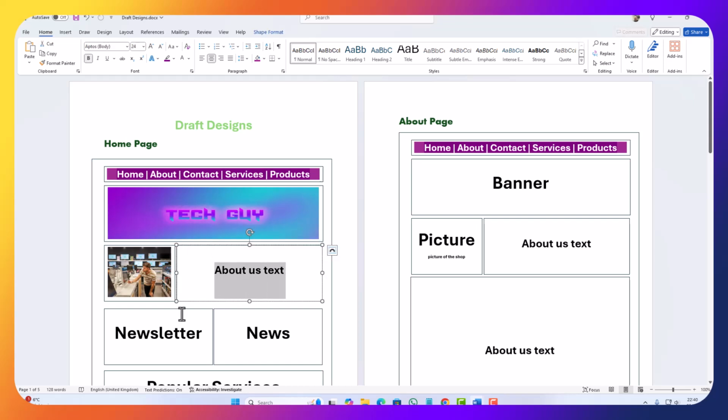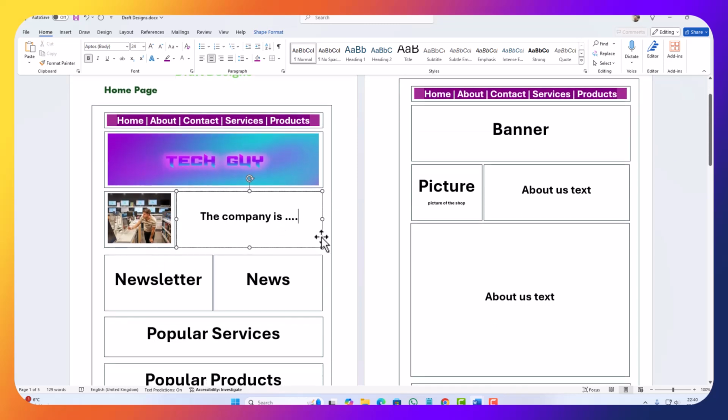And the About Us text, we're just gonna put the company is... We can get the company information later on. Let's put some information here. Thank you for visiting our website.